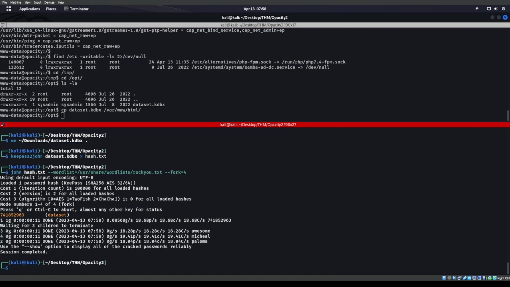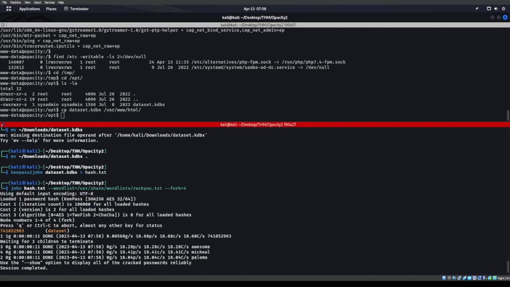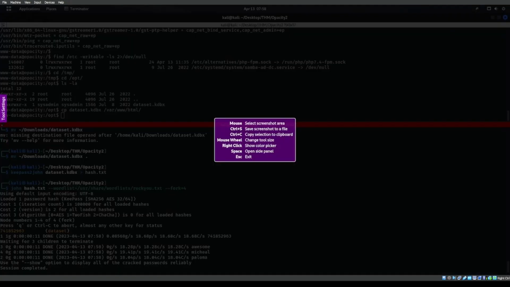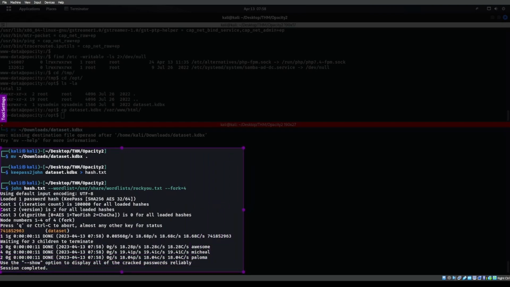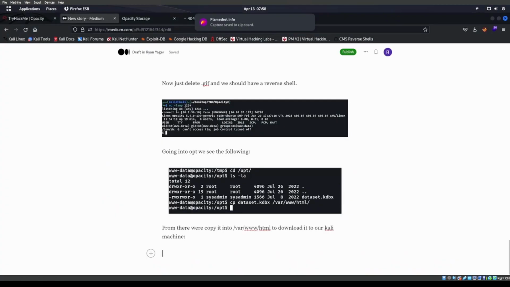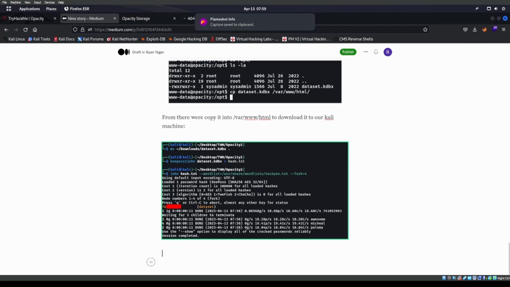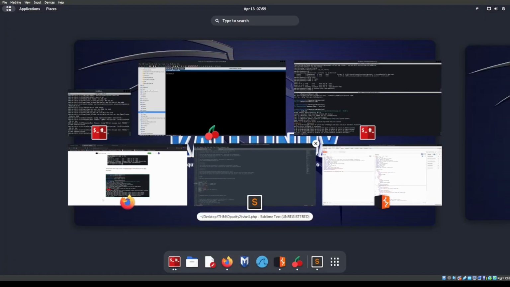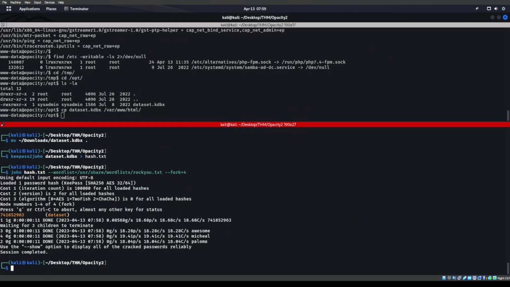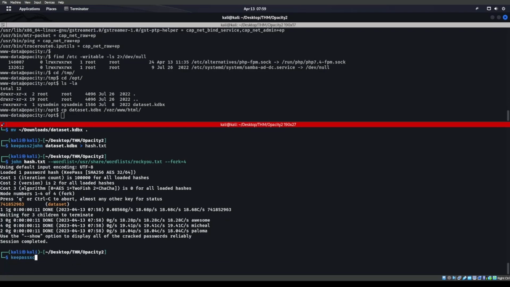And we do. Alright, cool. So we now have the password for the KeePass. Alright, cool. Now let's go ahead and open KeePass. I should have kpcli, right?